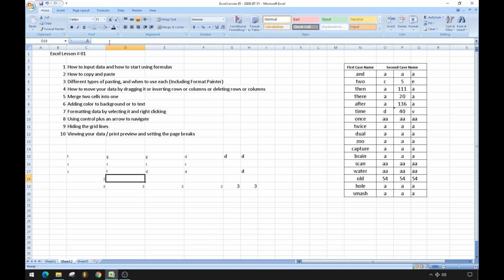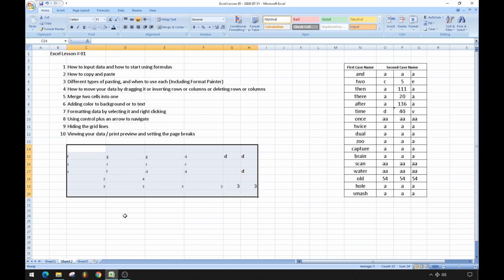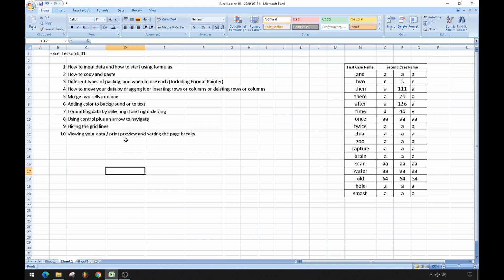I could also type in a 4, and I could hit tab, and that'll move to the right. So directionally, you're either going to use enter to go down or tab to go to the right. And I believe if you use shift enter, it goes the opposite direction, and shift tab would go the opposite direction as well. But you could just as well use the arrows. Enter and tab become necessary if you start typing formulas into the formula bar. But when you're just moving around, arrows work just fine. So let me delete by selecting and then clicking or just typing delete. Okay, so that's item 1, just getting some data in there.